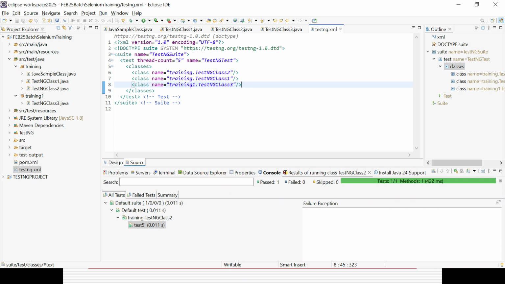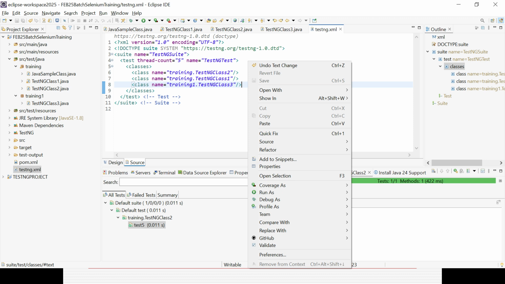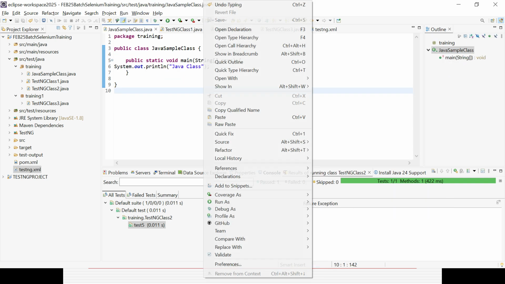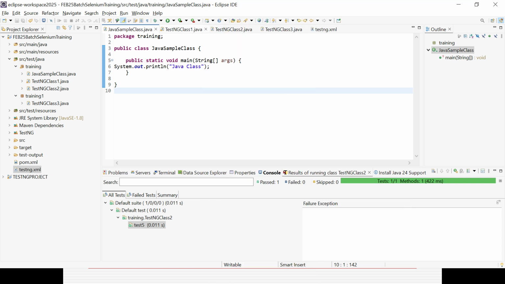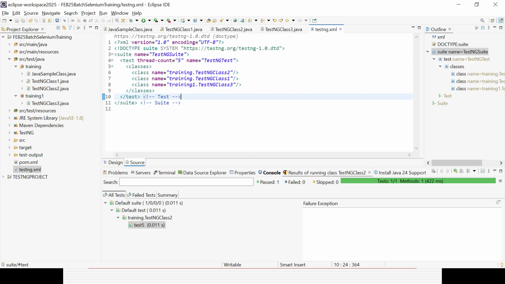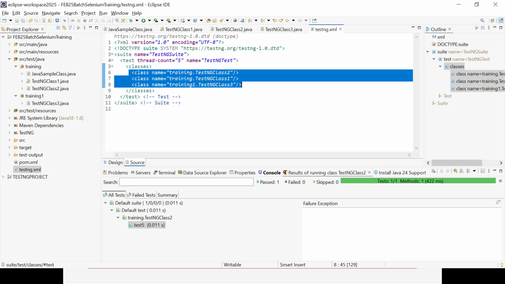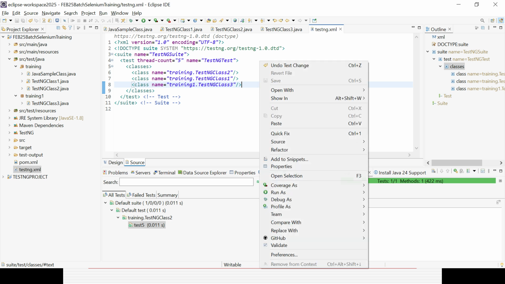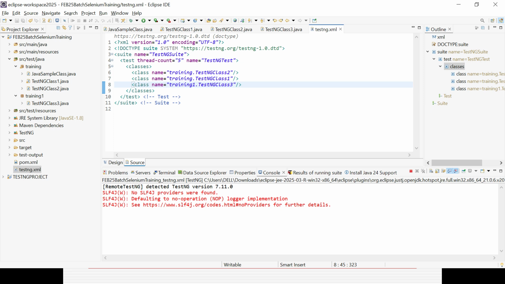In case you are adding one more class, you can add it here, just like that, class tag in the class. Now if you want to run it from this TestNG.xml file, what option are you able to see? Run as TestNG suite, not test. That is the difference. From a Java class, the option is run Java application. From TestNG, any class you can execute only in isolation, with TestNG test. But from the TestNG.xml file, you can add n number of classes from n number of packages, and the option will be TestNG suite. That is the beauty of TestNG.